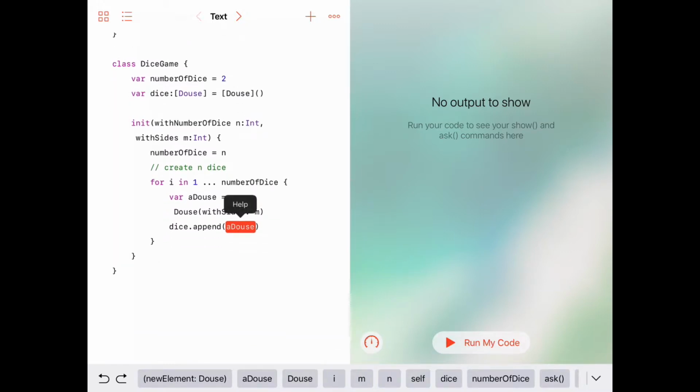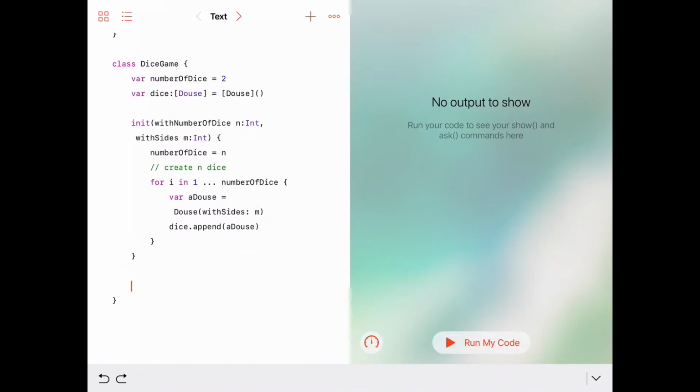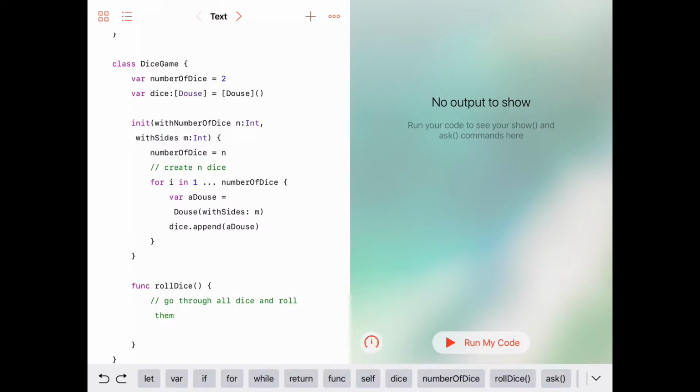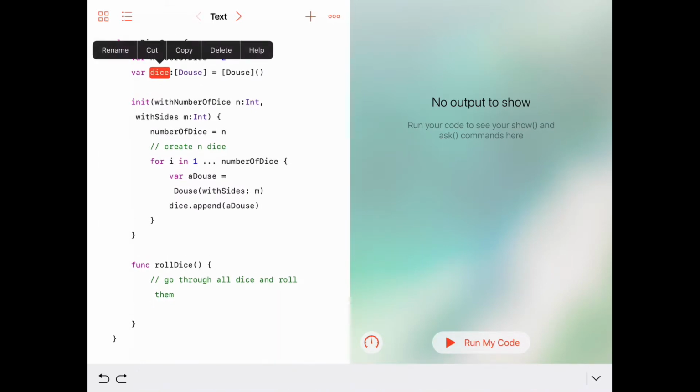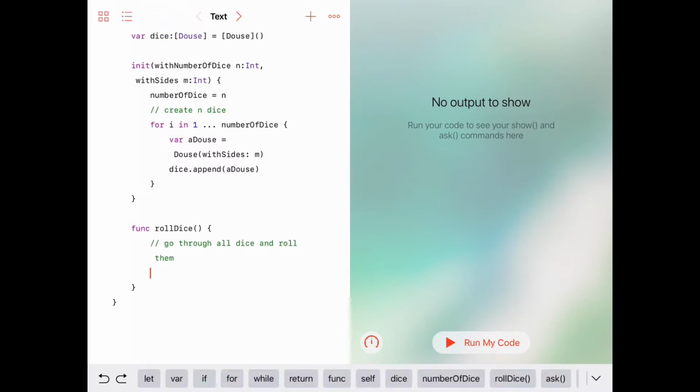Now let's think about behaviors for this class. So a dice game, probably the most important thing it needs to be able to do is roll the dice. So here's our first behavior, roll dice. It's a function, and the function is going to go through all dice and roll them. Now our dice, remember, are represented in this array here, so we can use that cool way in a for loop.